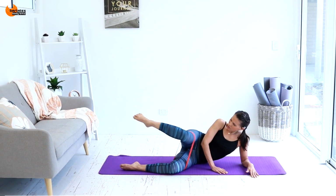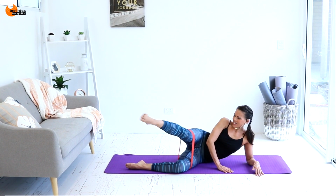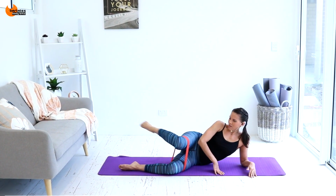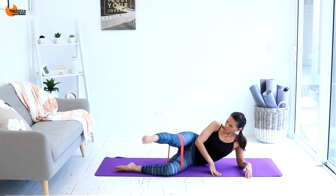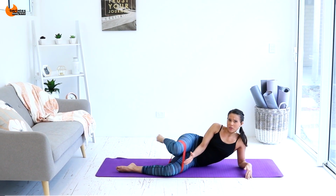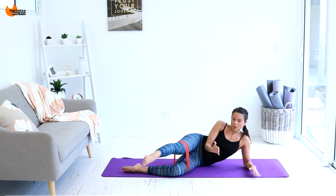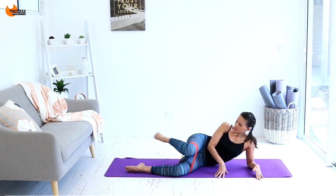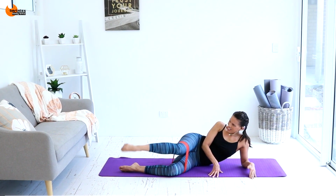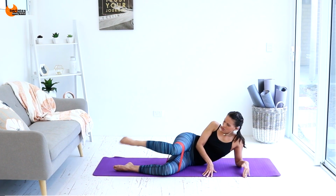4, 3, 2, 1. Now just hold it up here, extend and bend. Last thing, hold it, stack your hips, extend and bend. Kick that leg out. You're at an angle here, about 45 degrees, not directly down, not directly in that L, but at about 45. Keep going. 8, 7, 6, 5, 4, 3, 2, 1.